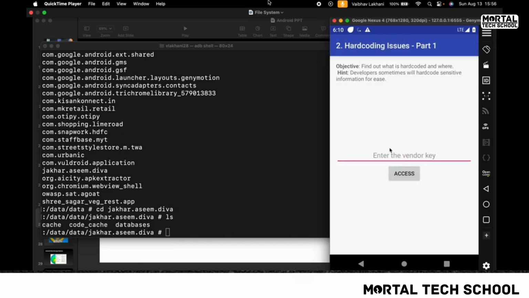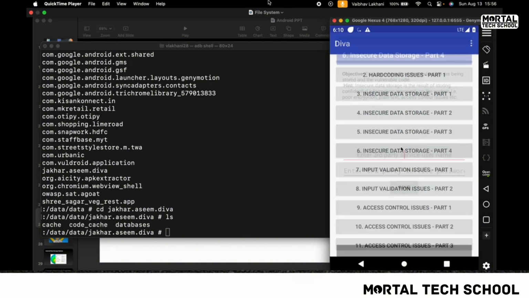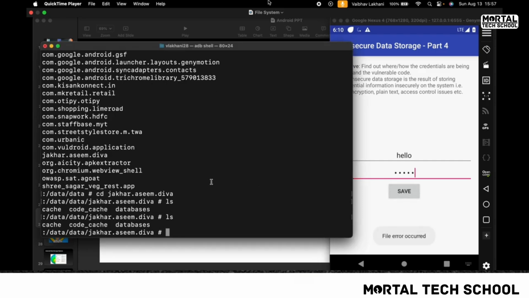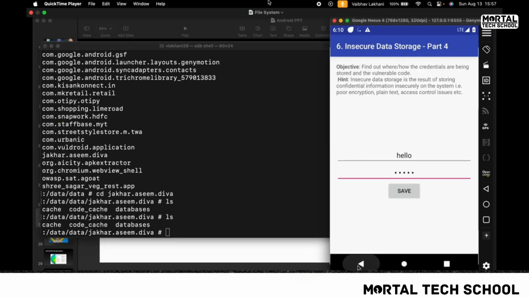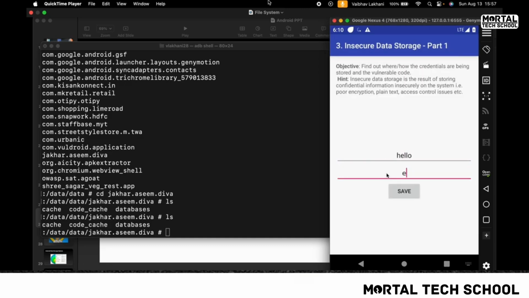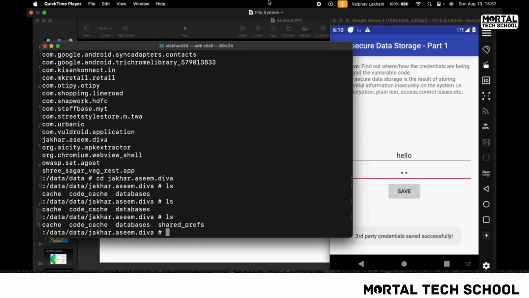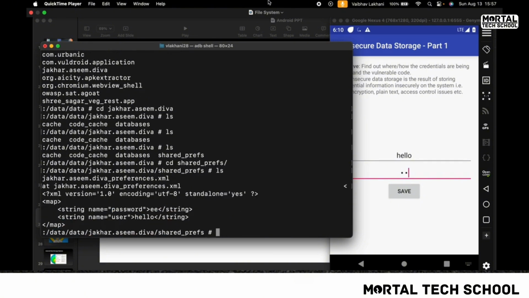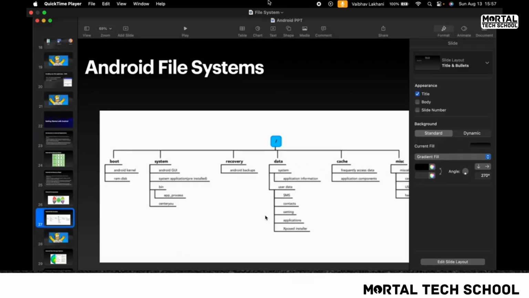You can simply go to data storage issues, the first one, insecure data storage one. Click on save, and as soon as you ls, you can see that a shared preference folder has been created. Inside it, you would see a file named preferences.xml, and you can see that username and password is being stored in clear text.